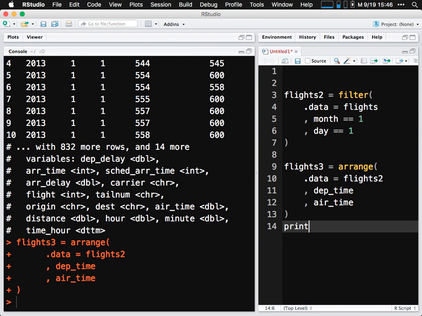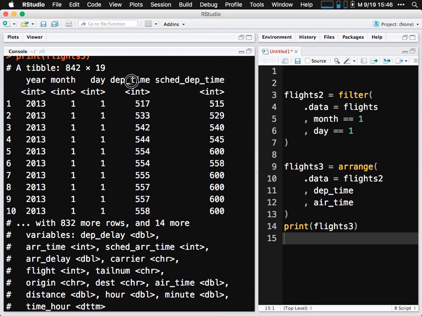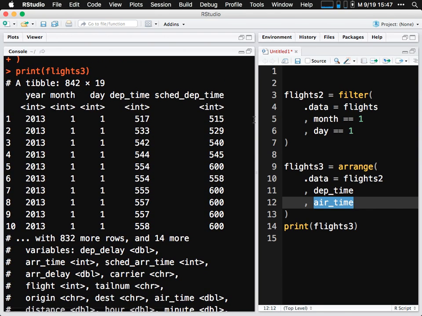And if I want to take a look at it, flights3 should be sorted, at least in the dep time column. It is sorted sequentially. The other one we sorted by, air time, is in one of these columns that we didn't actually select or see on the screen.